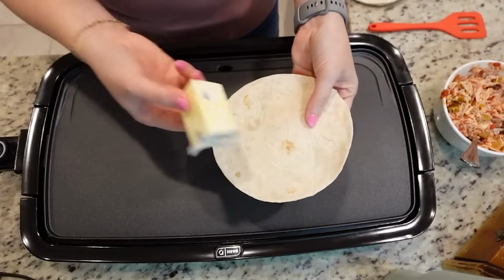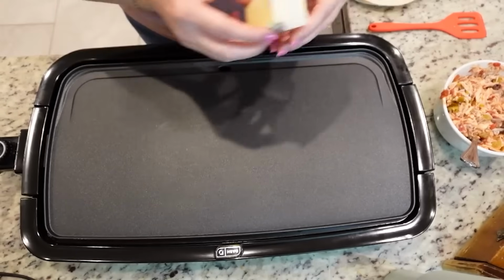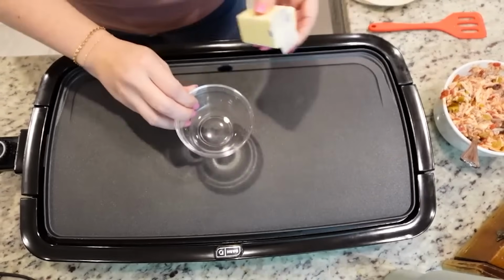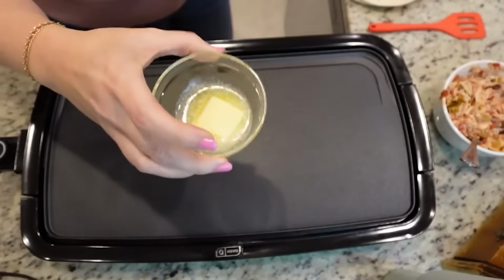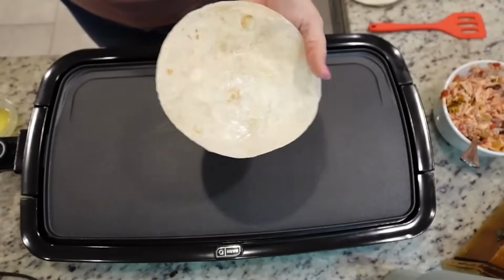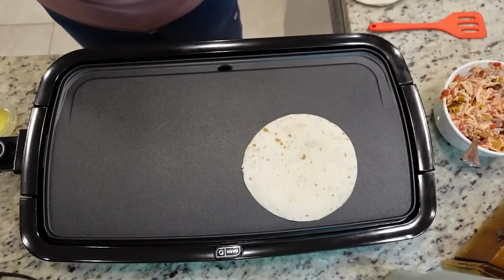Not necessary, but I'm gonna melt a little bit of butter because I like to make my quesadilla super crispy. So I'm gonna melt some butter and brush that on my tortillas. I said melt, but I really meant kind of soften-ish. So we're gonna brush that on here and put the butter side down. And I'm gonna do that a couple more times.